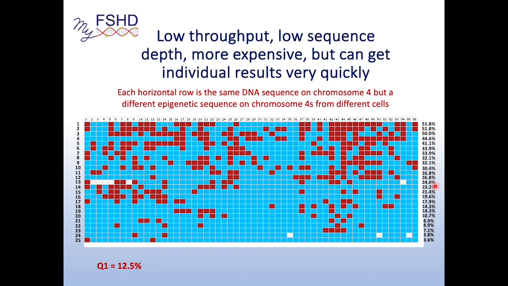And now we're going to look at quartiles. So we're going to separate it into the first quartile, and you're going to see this on your report, Q1. It's going to tell us that's 12.5%. Q2 is 24%, that's this right here, halfway through. Q3 is 33.9%, that's right here. Now this individual has 4A and 4B, so we only assay 4A. We don't care about 4B, so our assay is specific for 4A. And so that means that the single chromosome that they originally inherited from mom or dad, the 4A, is between 3.6 and 51.8% methylated. Okay, so that's a huge difference in epigenetic state from the same chromosome, just in different cells. And since it's AB, we're going to look at Q2 halfway through, 24%. That is FSHD, probably a mild FSHD, quite honestly.